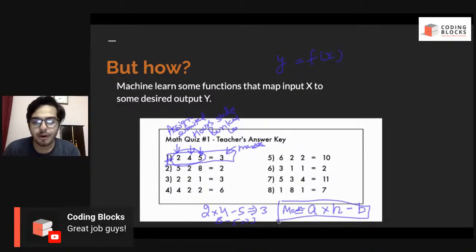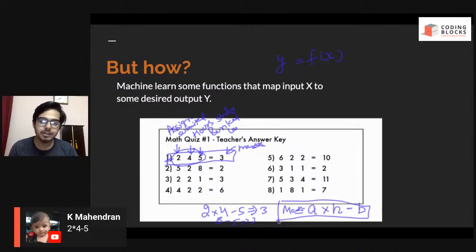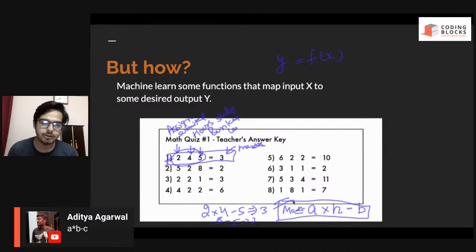So if I ask you, how did you get this formula? There is no specific answer, there is no algorithm that gives you this formula, right? You just did hit and try. You just observed the pattern and came up with this function. But actually, machine learning tries to find this function using an algorithm. That is the most important thing.